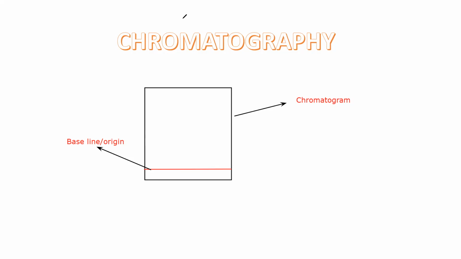How does this technique work? For example, if I have ink and I want to find whether this ink is pure or impure, because to check whether a substance is pure or impure, we can check the boiling point, we can check the melting point, or we can use chromatography. So how can chromatography be used to identify whether a substance is pure or impure? We will place a sample here, a drop of ink which we want to find whether it is pure or impure. That is a sample.